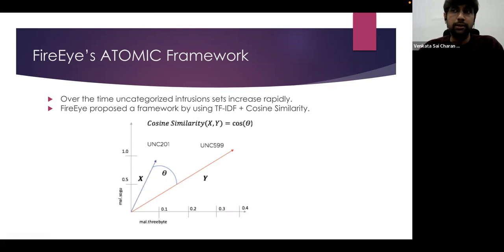So now there is no manual analysis process, and no sitting together for months to identify the APT groups. This is the high-level idea of the FireEye ATOMIC framework. We have now almost covered several APT attribution frameworks, like the 4C model, the diamond model and the MITRE framework, and we have seen the new automated framework from FireEye, the ATOMIC framework.